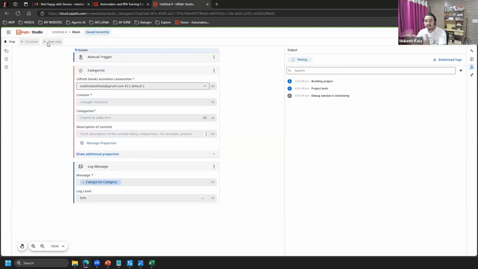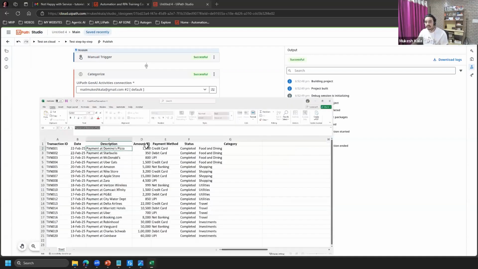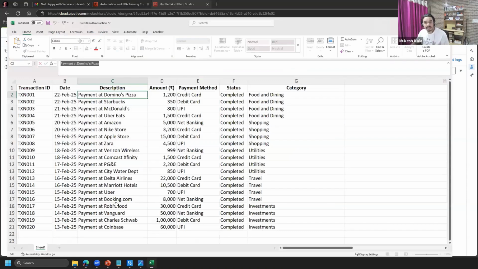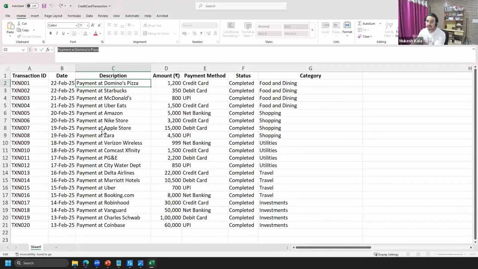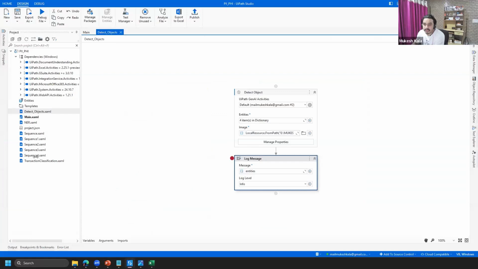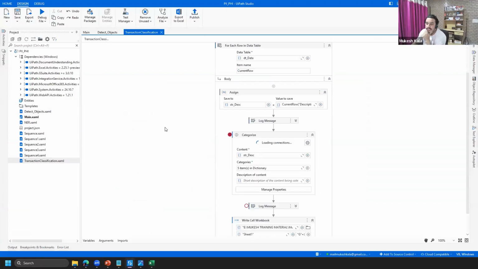Then it will be able to classify, categorize that thing into something which is called shopping, right? What was the use case I built for myself? I built a use case where you have credit card transactions. These are all the credit card transactions which you have. All these credit card transactions are passed one by one to the same model. As of now, I'm copy pasting it, and then whatever response you get from AI, put it back into this thing. And that's it, right? It was able to print the same thing which you see here, right?